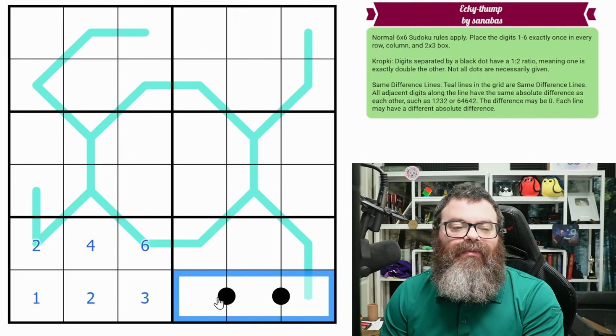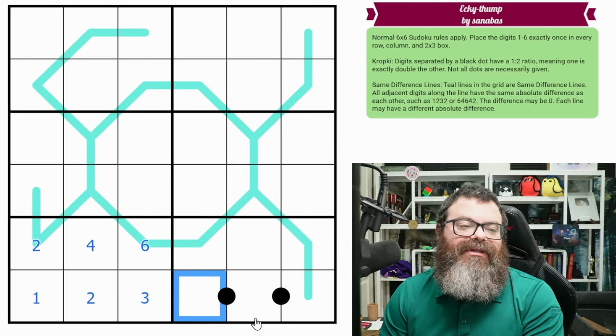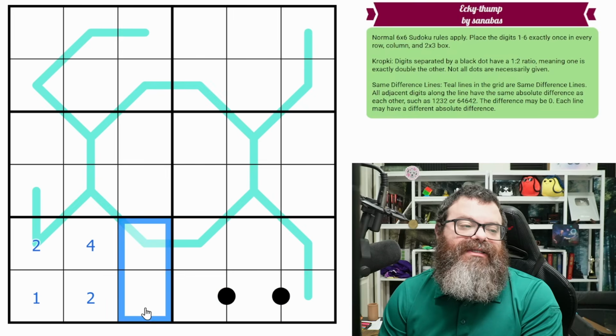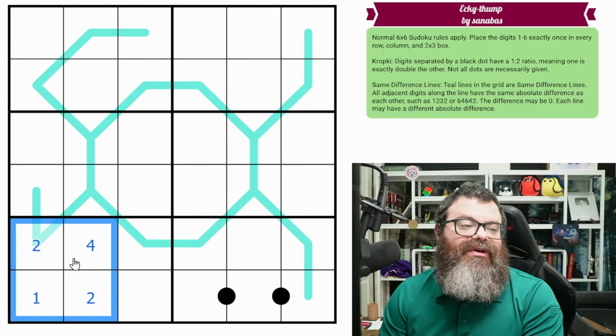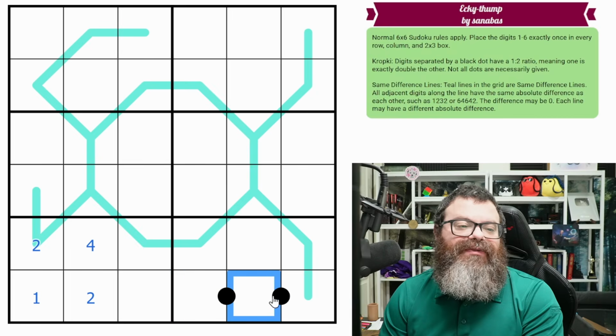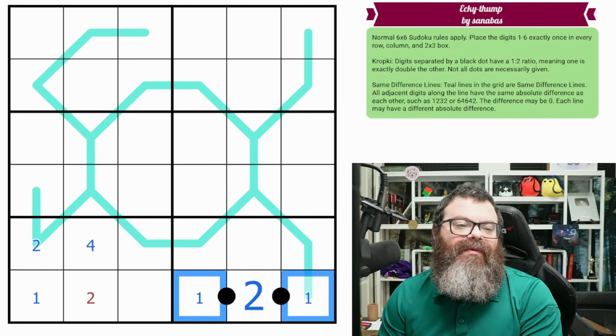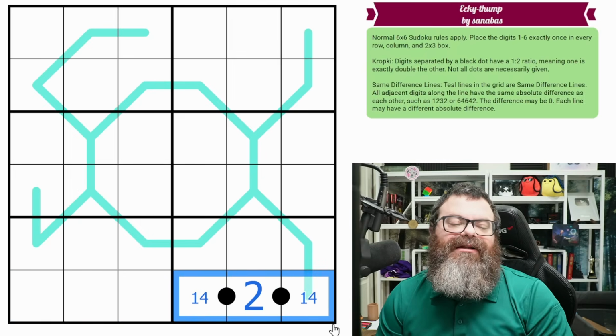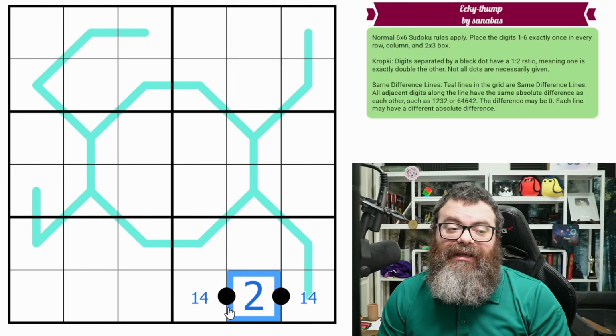Now in a chain where both ends cannot repeat, we can't do 3, 6 because we go 3, 6 and then back to 3, or we go 6, 3 and back to 6. So 3, 6 is gone. And that means that a 2 is always involved. If a 2 is always involved, that means this pair needs a 2 and this pair needs a 2. That's going to put a 2 in the middle. And then that means it's surrounded by a 1, 4 pair. So this chain of black dots where both ends cannot repeat, that's important.